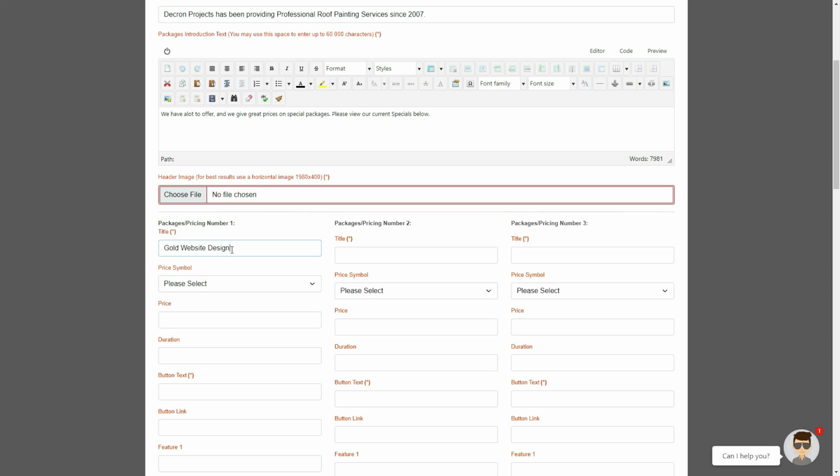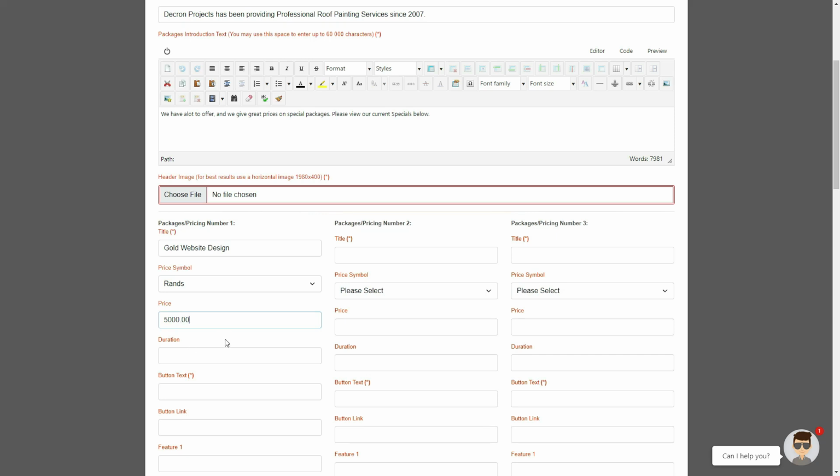We've also given you the option of adding a symbol, for instance, Rand, Pound, Euro, US dollars, etc. Basically, the main currencies, depending on if you are targeting overseas or targeting South Africa only. If you do not wish to have a symbol, in other words, you want to basically just give a package and a contact link or price on application, simply select No Symbol. Now, the price would be added as digits, or you can add POA for price on application, etc.